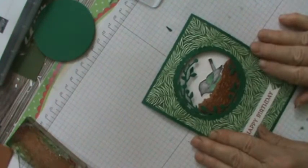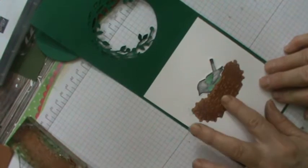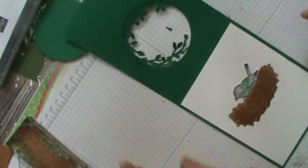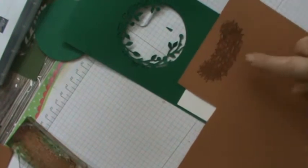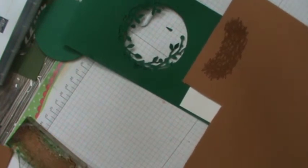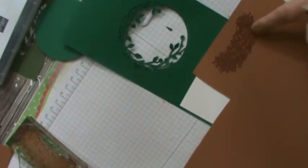I want to show you the beautiful nest that came out, and I want to talk about it briefly before we get into making this card because there's a little trick to it — I want to save you from hurting the piece that goes with it. This here is the nest, and I did it in the Cinnamon Cider and the Cinnamon Cider paper. I tried it several ways — on white, using Espresso, different ways. I just didn't like the look. So this is how I came up with that look on this one.